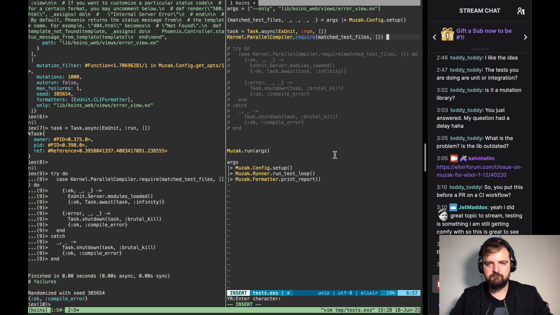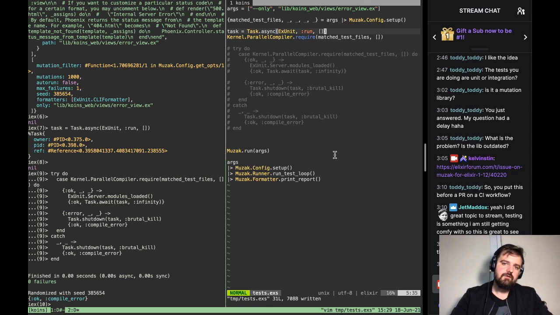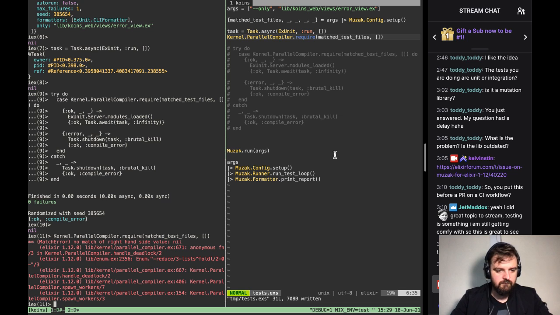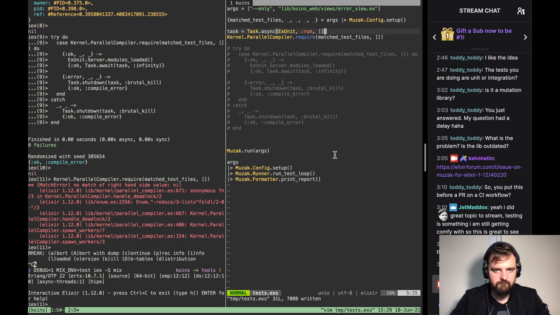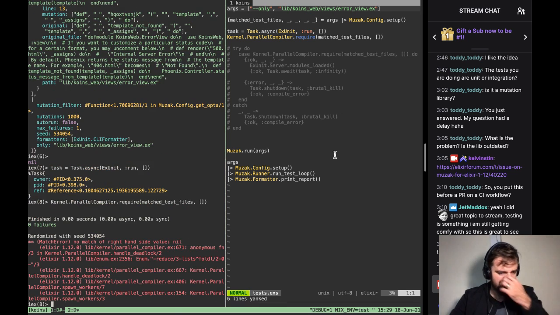And so the task Elixir x unit runs, and then all right, something failed.